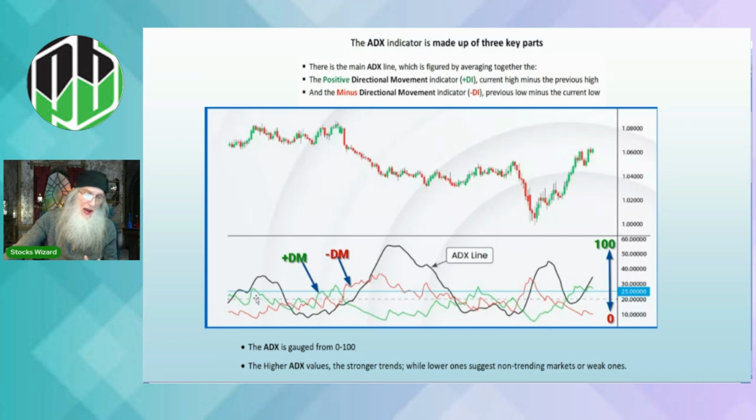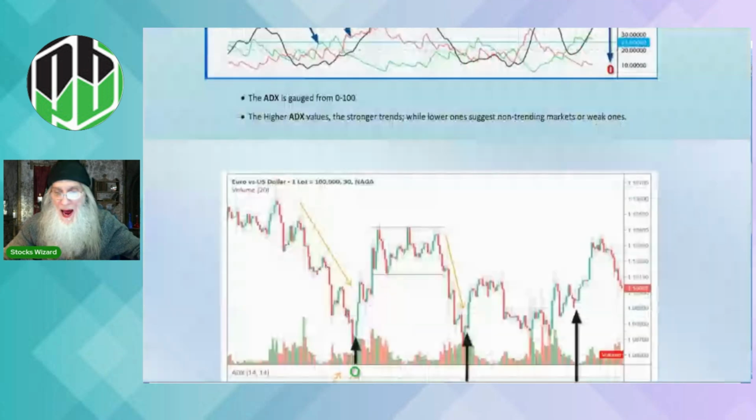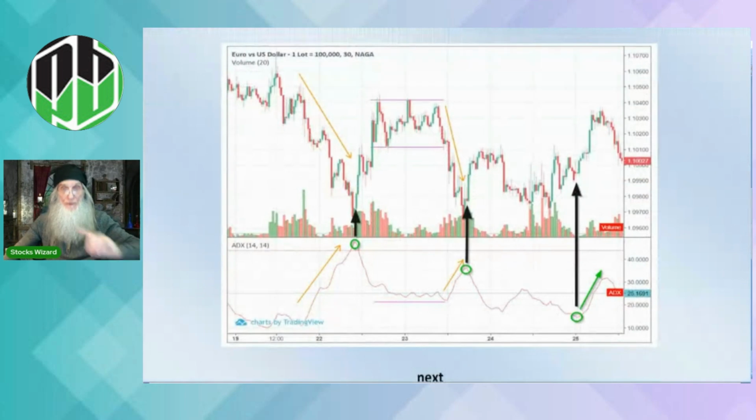And if 50 is only halfway to 100, you can imagine what happens when it gets over 50. So when any of the lines are underneath the 25, it is weak and ranging, going sideways. We're normally not interested in that stock. When any of the lines are above the 25, you have a lot of strength coming into the picture. Got that? Okay. So let's move on to another chart here to get another aspect of information about this. I want to put this right into your mind so that you don't get confused. I used to get confused a lot.